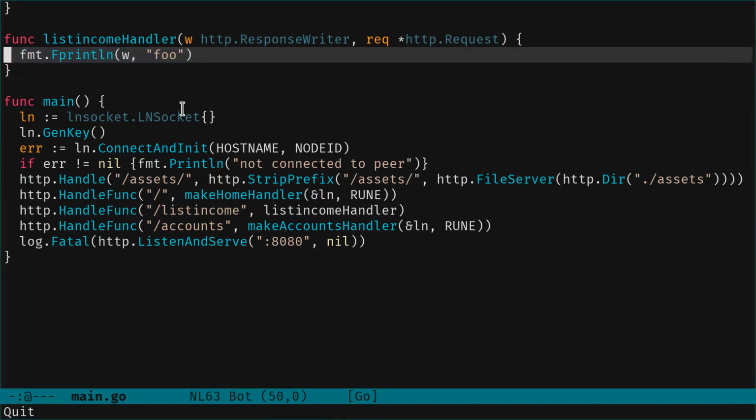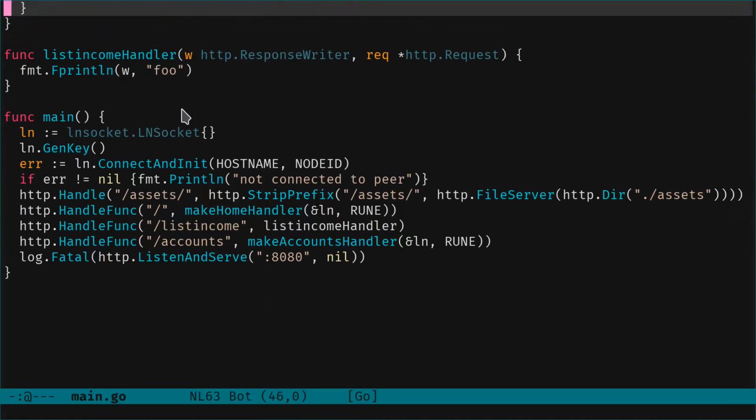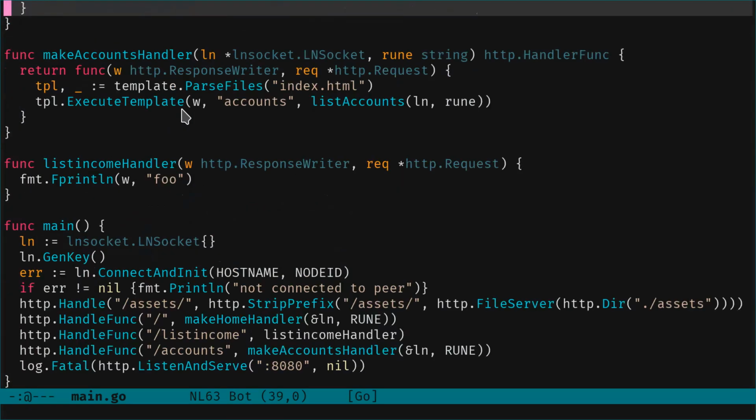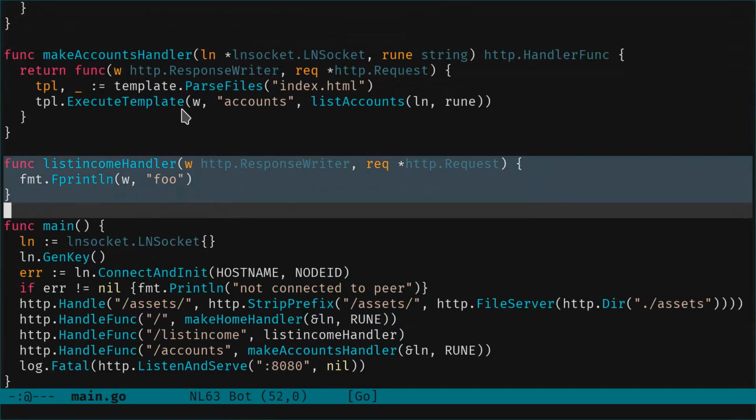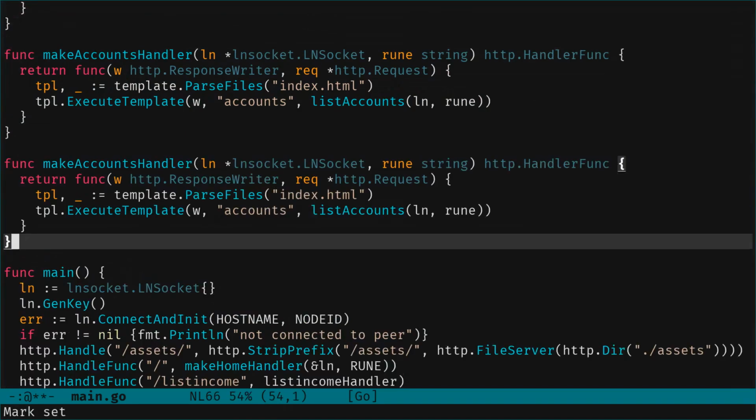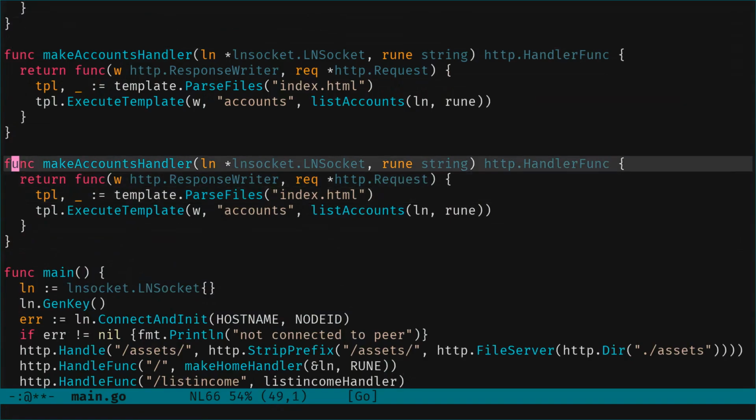So this is not exactly what we want to do. We want, as we did previously, to pass a closure of the type HTTP handler func, which we are going to call income events, or maybe, I don't know if I call it that way, income events handler.